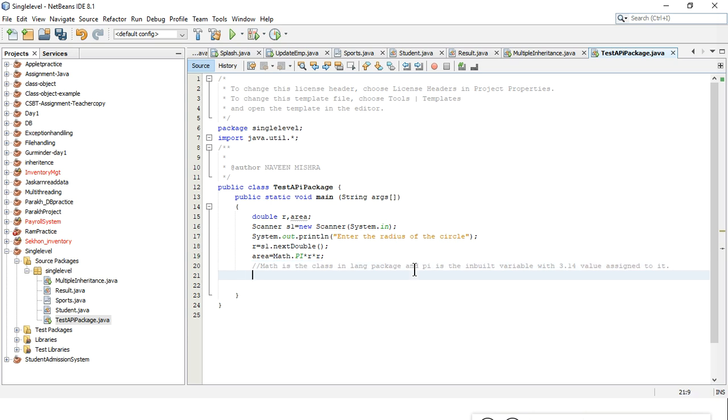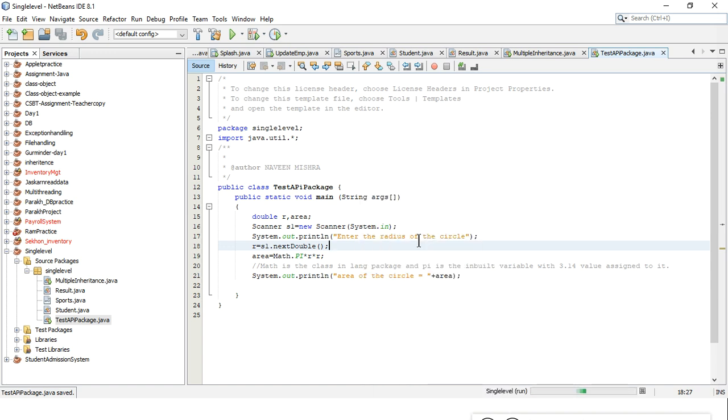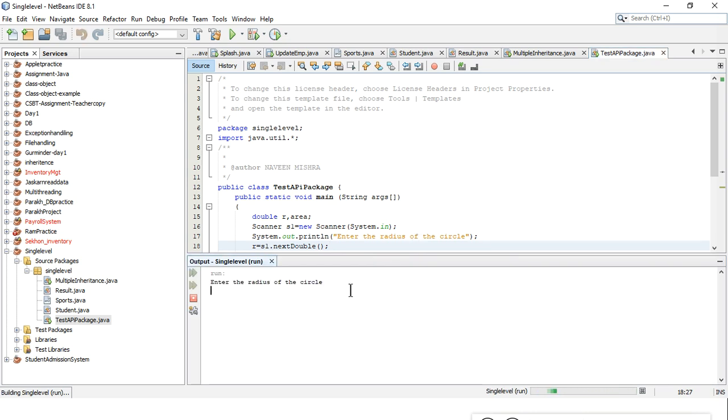Okay, and I'll say System.out.println("Area of the circle equals to" + area). Let's try to run this file. So there you go, radius being asked, I put the value, and there you go, your program runs.